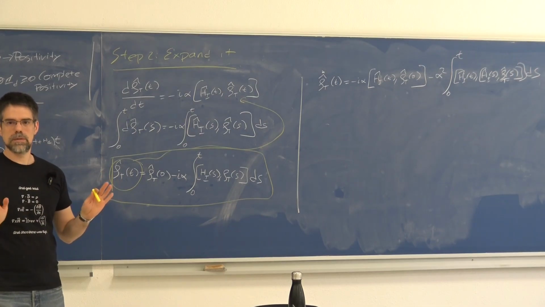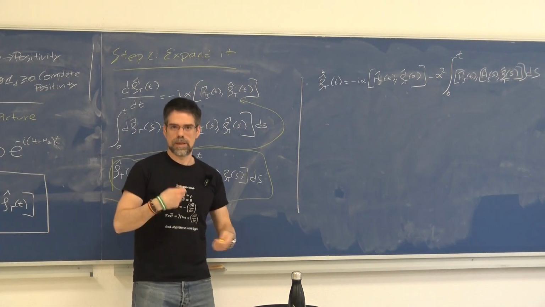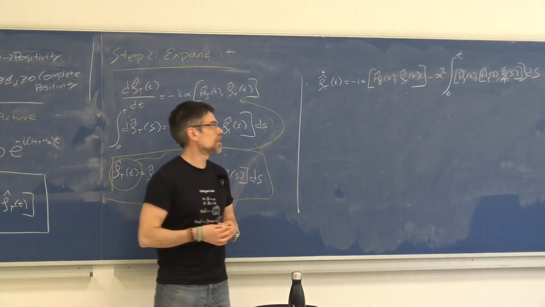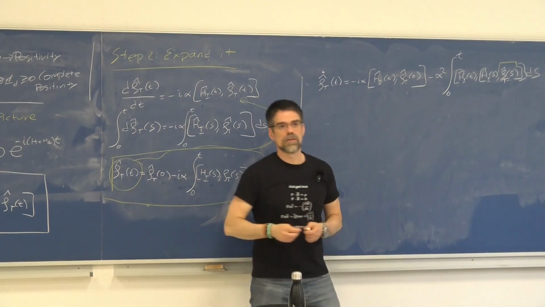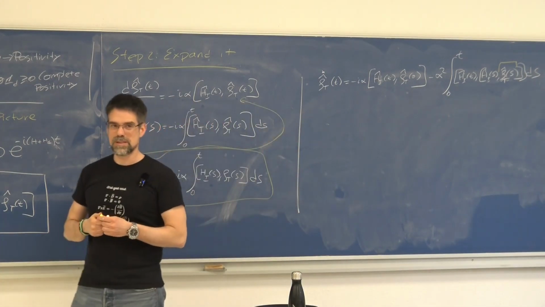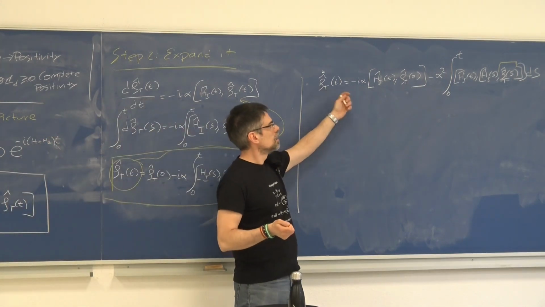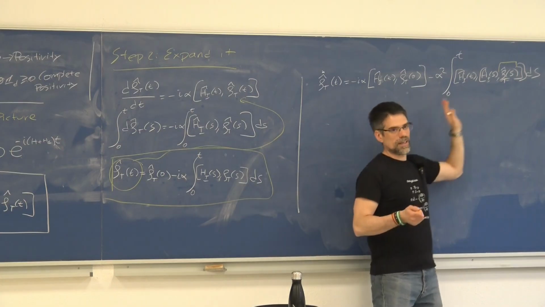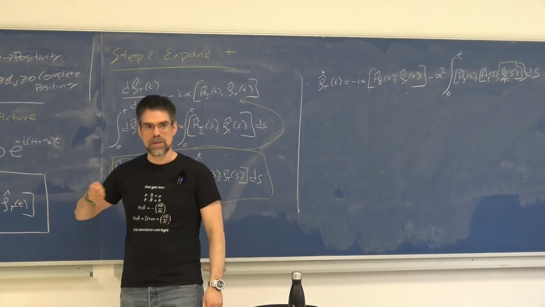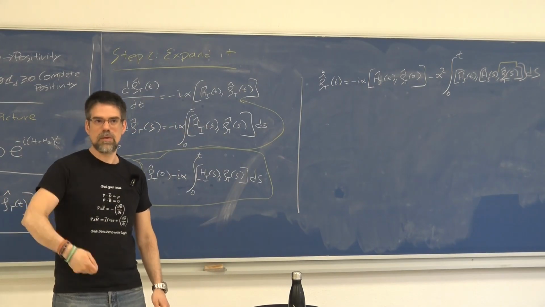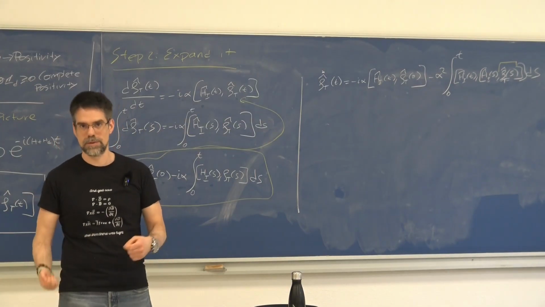Fair enough. Okay, we have made an expansion. Now we start cooking and we are going to make our first approximation. Okay, because here one thing that bothers is that this is a function of s. Why we don't like it? This means that the dynamics at time t will depend on the integration of the whole dynamics. Okay, this doesn't fulfill the first condition, that I want the dynamics of my system to depend only on the state of my system at this time, okay, or close by times.